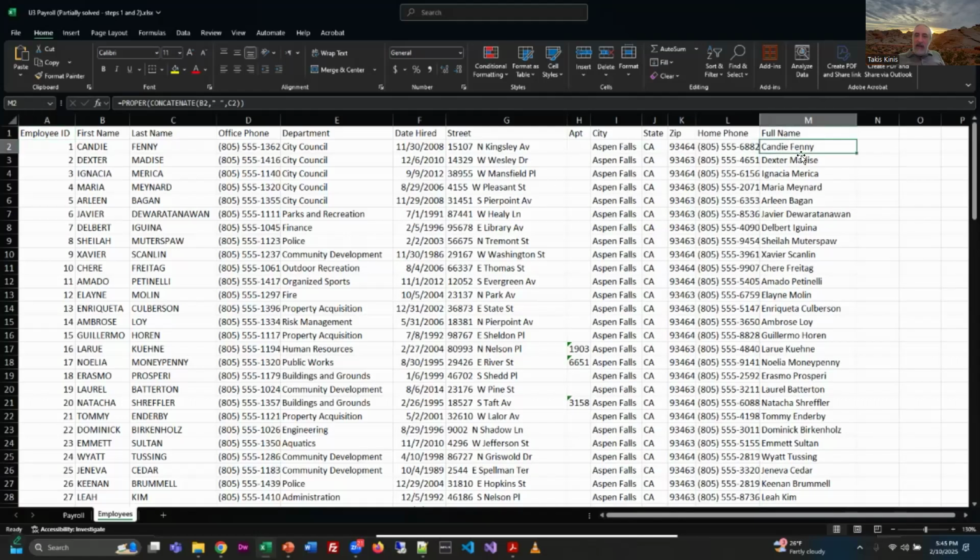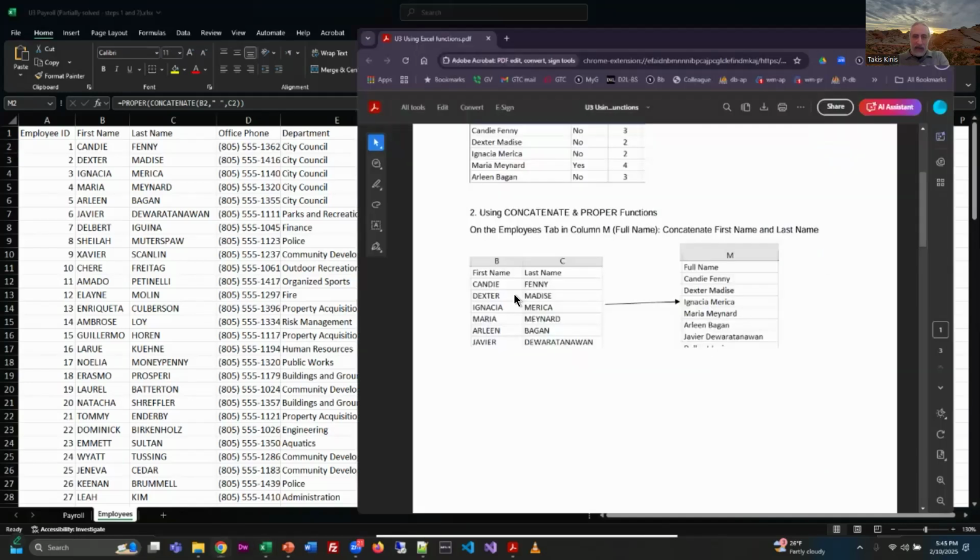And here in the tail end column, we were asked to do a couple different things in the instructions. We wanted to use the CONCATENATE and PROPER functions to take the first and the last name and concatenate them. Those of you in this class should have had Python programming already, so that should be a term you're familiar with.